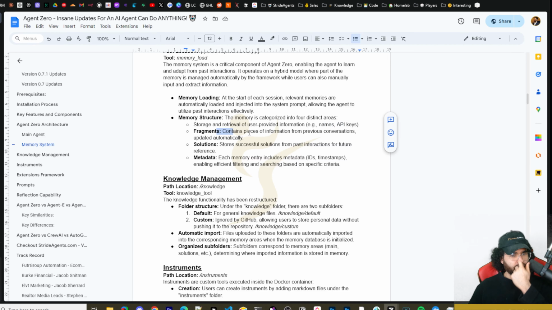Then fragments, which contain pieces of information from previous conversations, updated automatically. And then solutions, which store successful solutions from past interactions for future reference. And then metadata. Each memory includes metadata, so the IDs and timestamps, enabling efficient filtering and searching based on specific criteria.